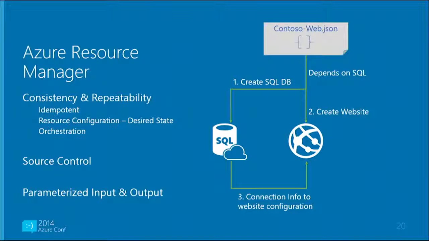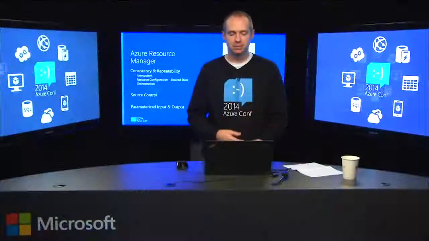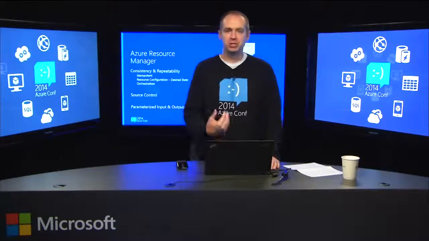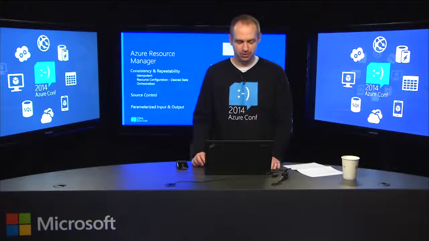So I put my resources in place, I provision them, and Resource Manager knows to make sure that those resources end up in a state that I've defined. I can run this template multiple times and ensure that I get the same result every time, and my resources are in the state as configured in that template. If I want to add Redis cache to this template, I can just add that Redis cache resource section in there, and we'll see how to do that coming up later. Add the Redis cache section, run the template again, and Resource Manager will provision just that Redis cache and hook that up for us.